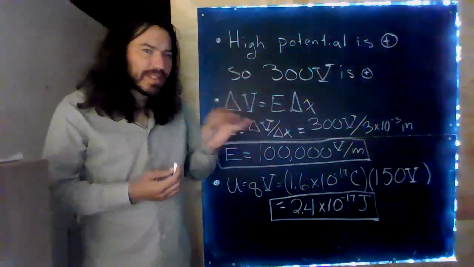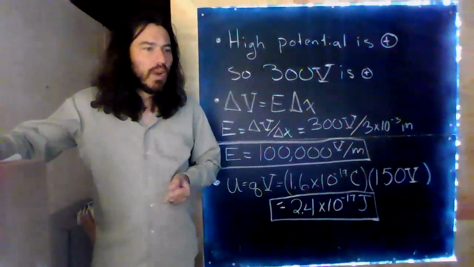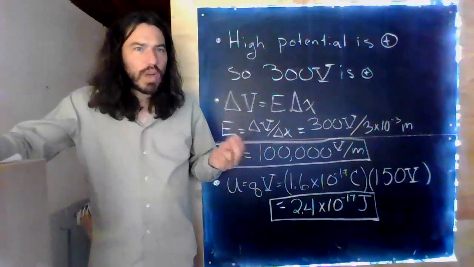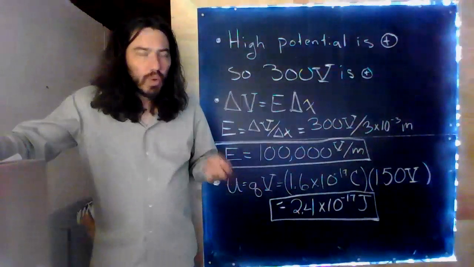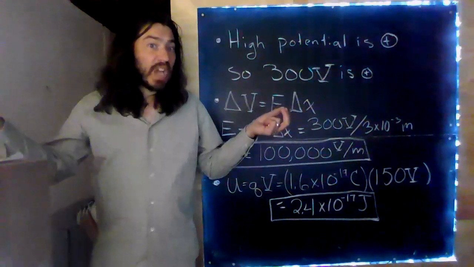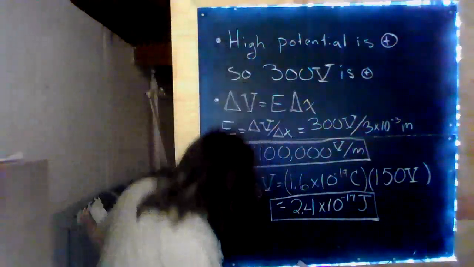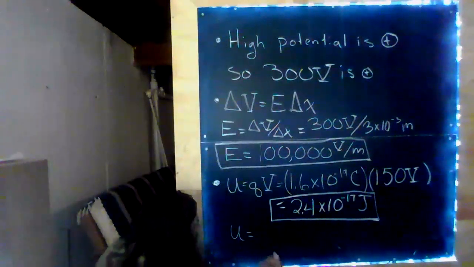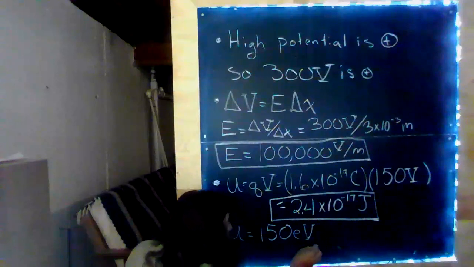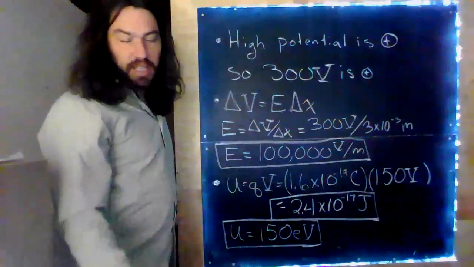But not only that, we can be real slick about this, right? So looking back at our PowerPoint here, we see that if a proton's at the midpoint, then it's at 150 volts. Well, how much potential energy does a proton have at 150 volts? 150 electron volts. That's the utility of that unit. It makes things real easy. So we could just simply write down, what is the potential energy? 150 electron volts. A lovely answer. Completely correct.